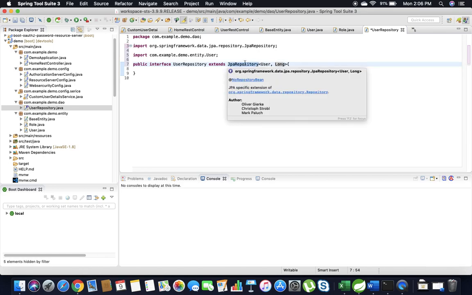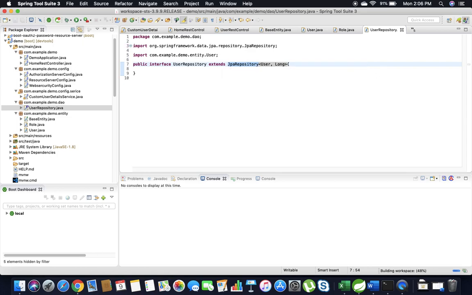This repository class is a common repository where it will take the complexity of saving the data, updating the data, creating it and deleting it and modifying it. It will do it on its own, the framework, just as simple as it is. You don't need to get scared. It's just as simple as it is. That's the beauty of Spring Boot. You just don't need to do any hard stuff. Spring Boot will take care of it for you. So it is as simple as it is.